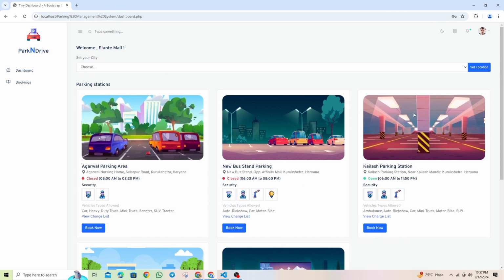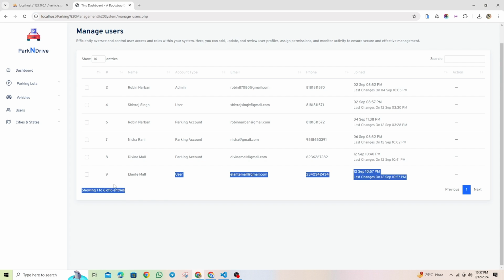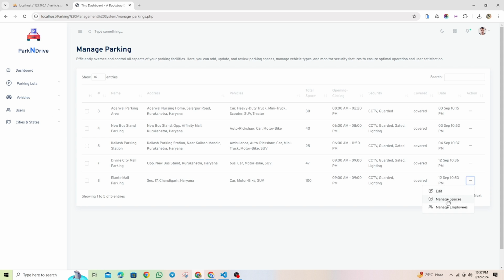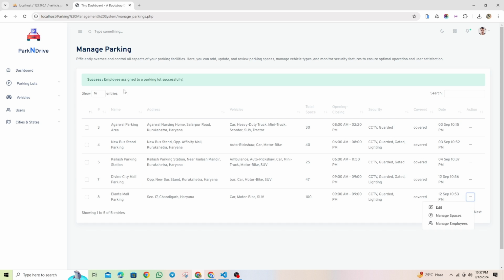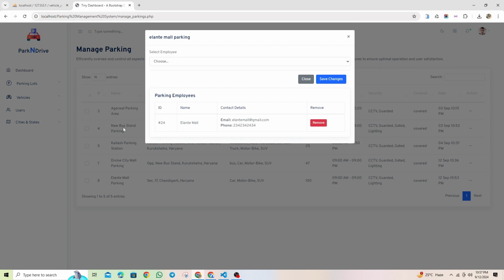As you can see, it's a user account and doesn't have any parking station features. Let's assign this user to our parking station. Now, our user account has been upgraded to an employee account since we assigned the user as an employee of the parking station.